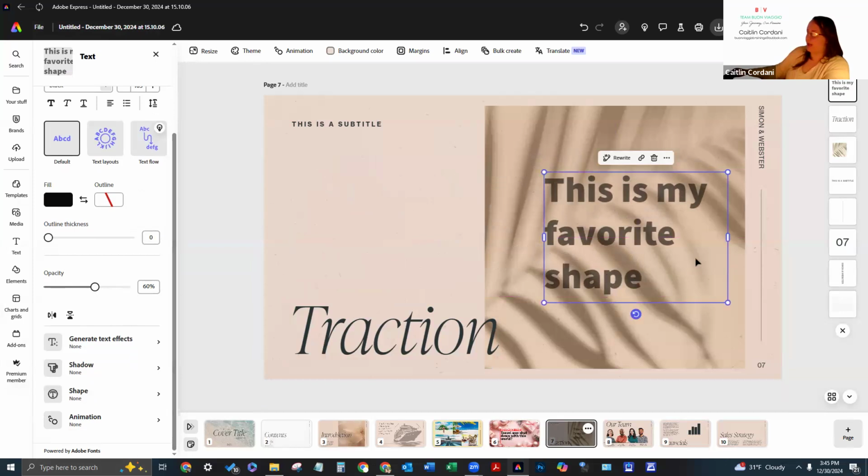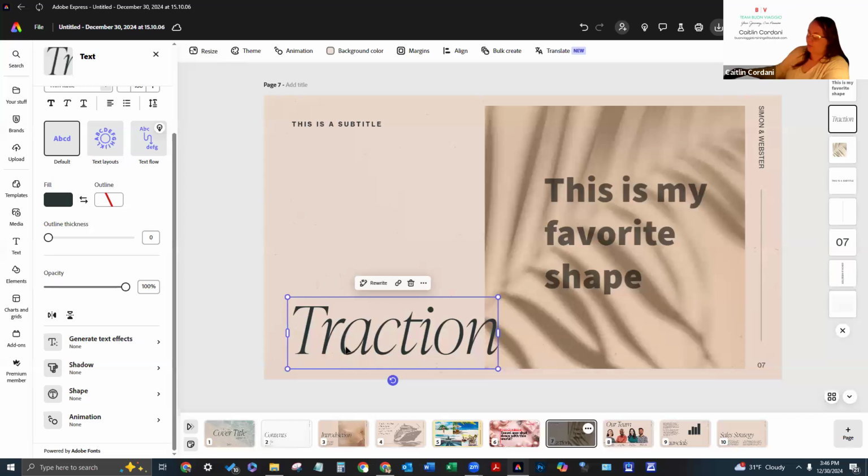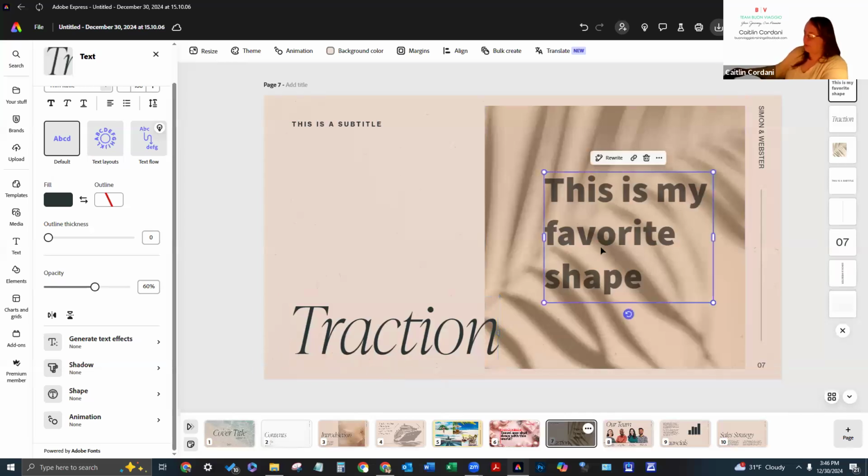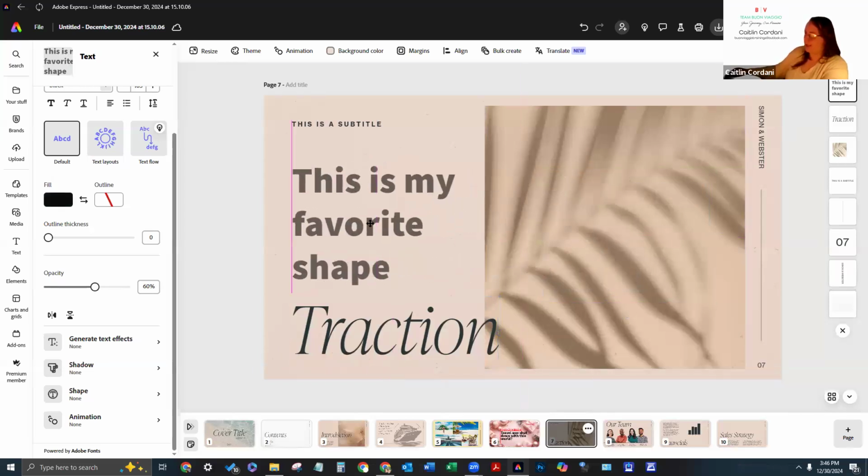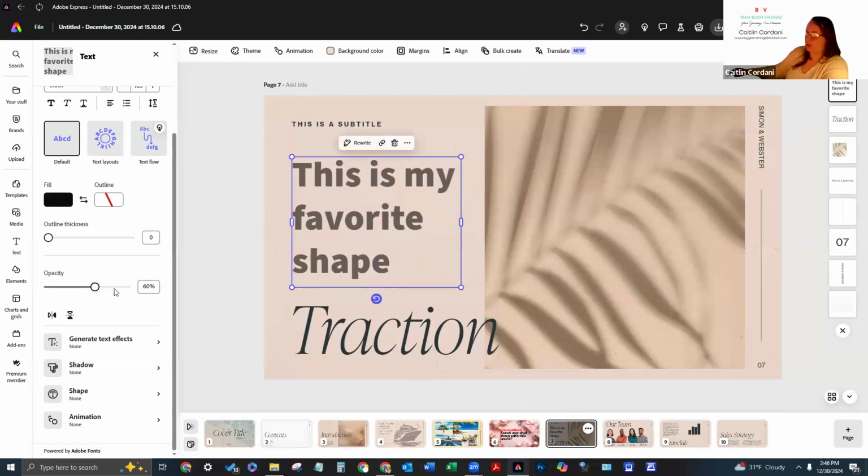You can see how it just kind of sits there on top of the picture, but it's not part of the page itself. That's because I changed it so that you can see through it slightly. But this is full opacity, 100%. This is what text is supposed to look like, right?